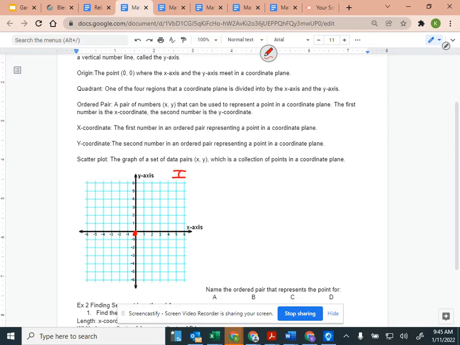Quadrant 1 is here. In quadrant 1, it's positives on the x-axis and positives on the y-axis. So going to the right is positive, just like our number line. Going up is positive, like a thermometer. Positives going up, negative numbers go down on the thermometer. In quadrant 2, we have negative for the x's, positives for our y. Quadrant 3, we have negative for the x's, negative for our y's. And quadrant 4, we have positive x, negative y's. So those 4 quadrants are what make up our coordinate plane.